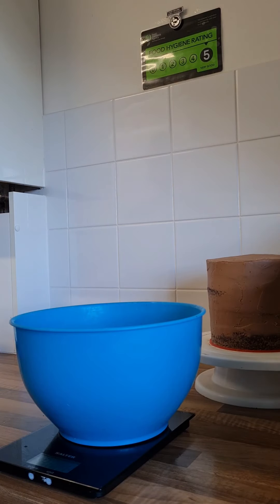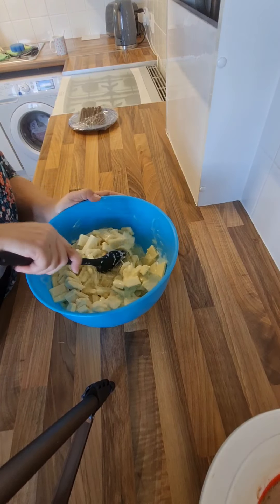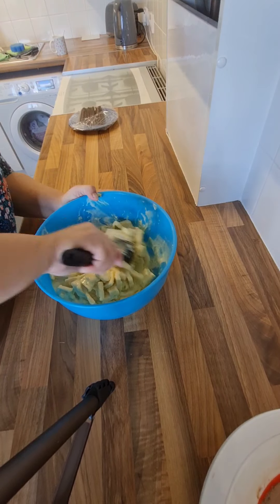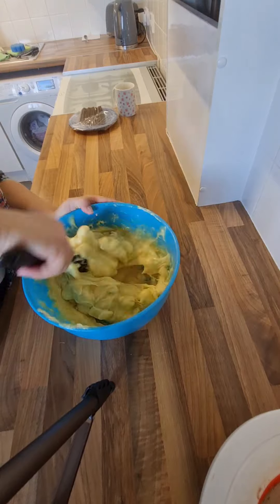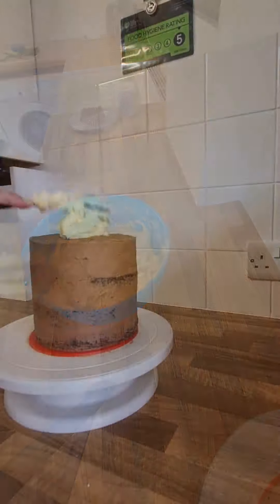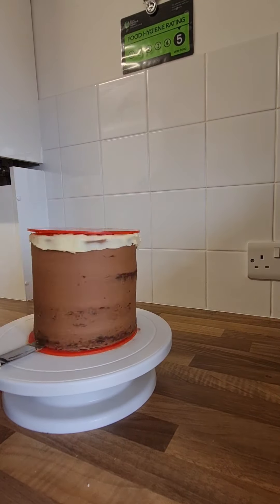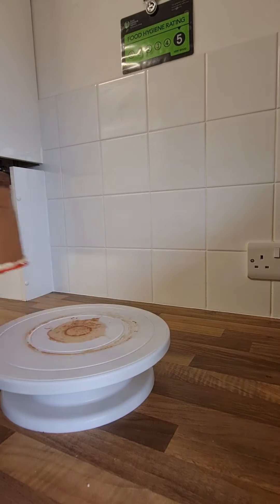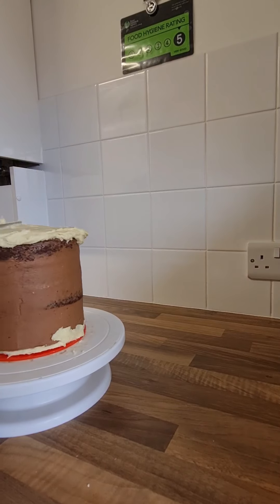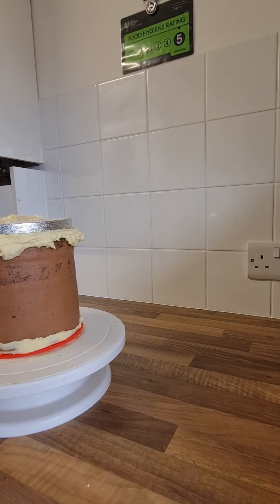Next up I'm making the chocolate ganache — this is a white chocolate ganache. It's 300 millilitres of double cream, and then the white chocolate, just mixing that up, slowly warming it, then it goes on to the cake. As you'll see, I'm using some ganache plates. These have actually been made for me by my brother, so they are custom sizes specific to my cakes. You can buy these, and it's good to do a bit of research and decide how much ganache you would like on the outside of your cakes.